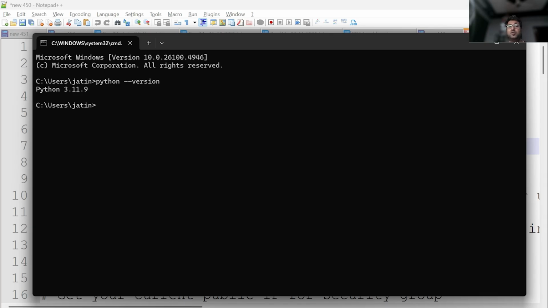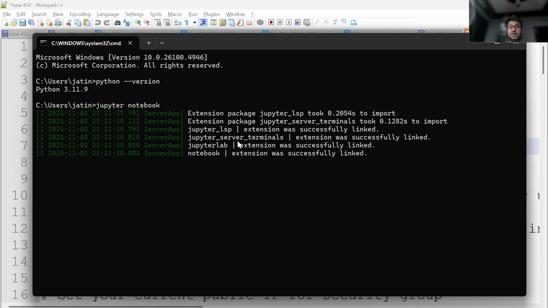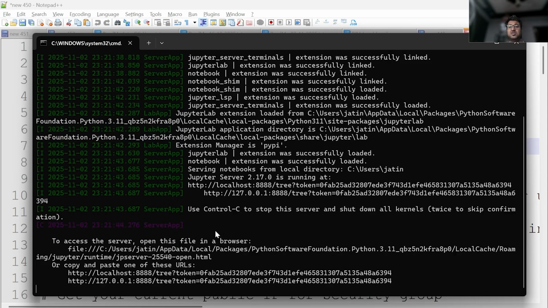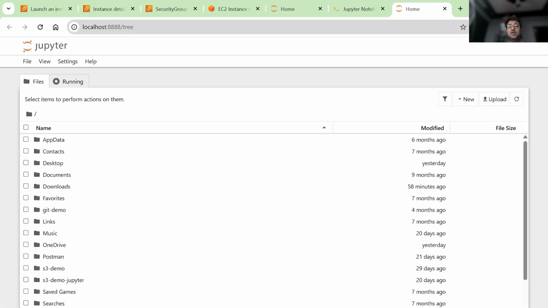So how I'm going to start my Jupyter Notebook in the local, I will be typing here jupyter notebook. And let's see what I'm going to get after typing it. It should be running Jupyter Notebook and I will be getting a prompt in the browser that is going to load a notebook in my local machine. You can see the response from here. It is saying that extension manager is this. And here you can see it has opened a Jupyter Notebook in my local machine, everybody. This is my local browser. You can also relate it from localhost.